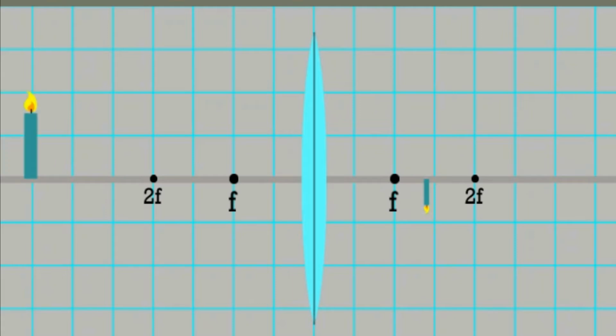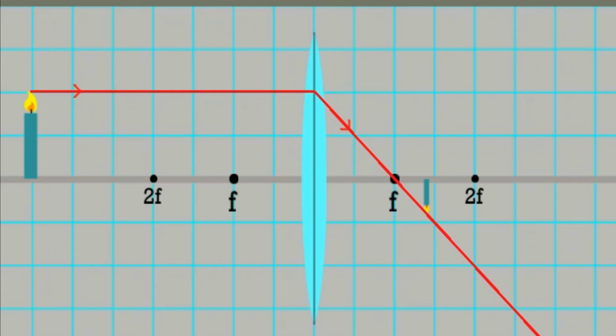So to trace any object image, how many light rays are required? The minimum number of light rays required is 2. Already we learnt. So I am taking one light ray which is parallel to the principal axis, so that after refraction it is passing through focus. Second light ray I am taking which is passing through the optic center. It is undeviated.